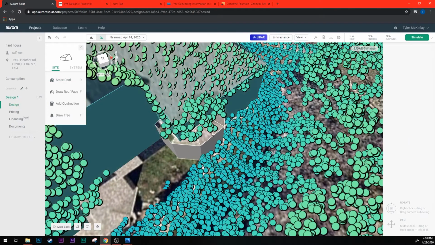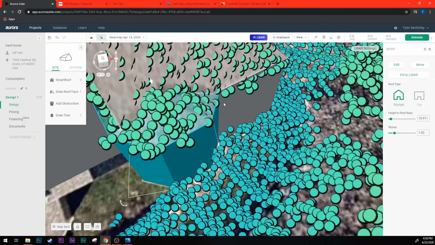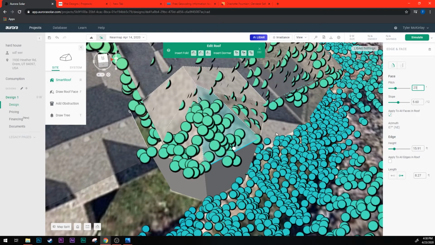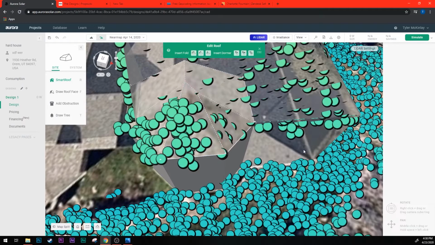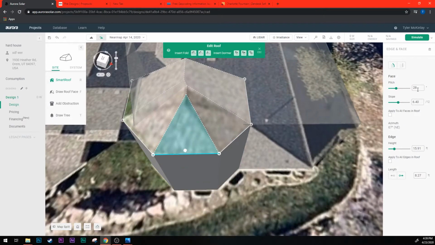I'm going to turn on LiDAR, raise the height to match the gutters. At first, I'm just going to apply to all roof faces to increase the pitch, but I am going to have to adjust them individually in a second. So to start out, I'm just going to increase the pitch of just this front roof face. I want the pitch of these side two to be raised up as well.